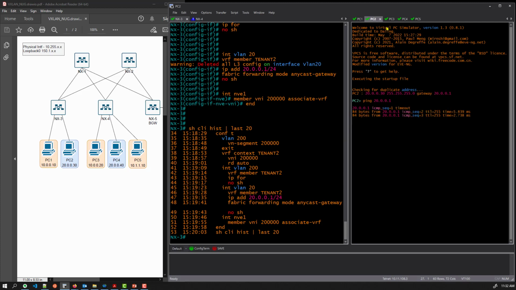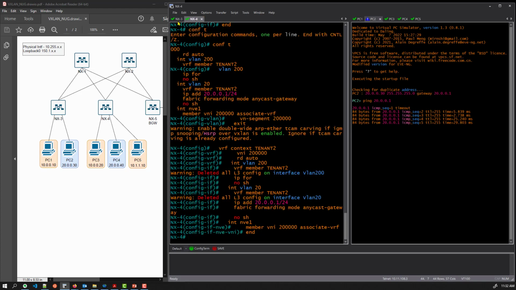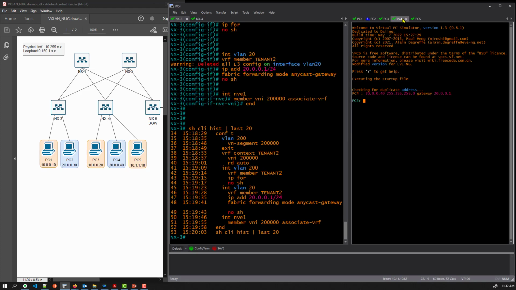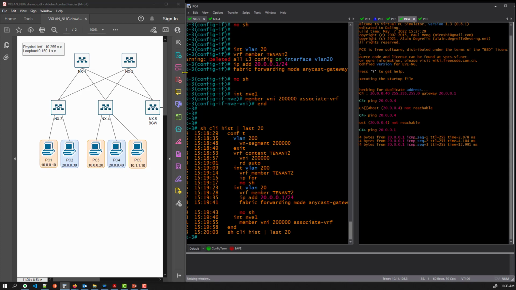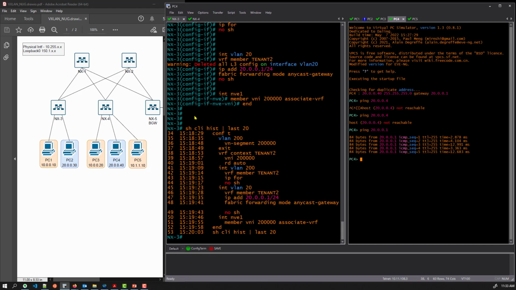That one's good. And then PC4, well, see, PC4 can ping the gateway, and then we should be okay. We should be set now. And then maybe in the next video we'll do external connectivity.